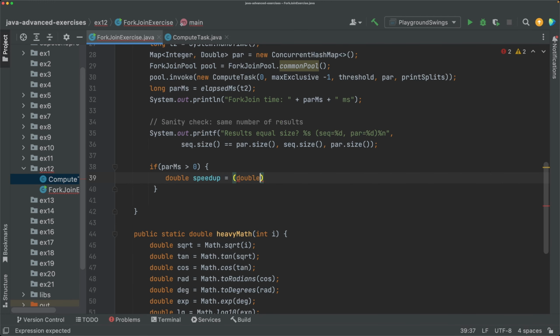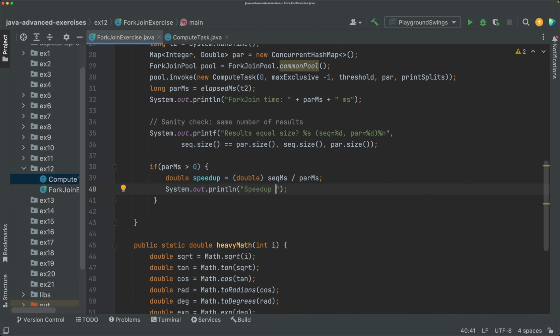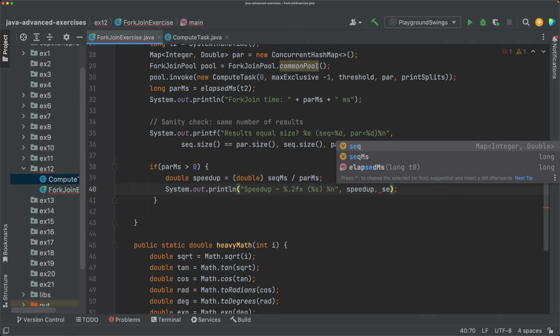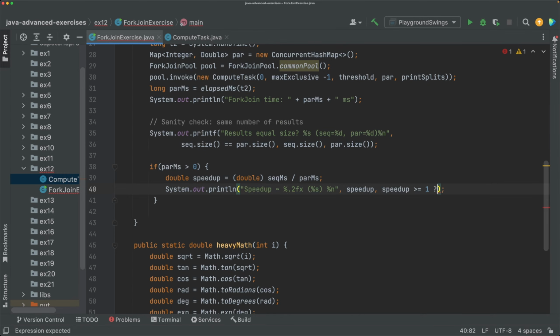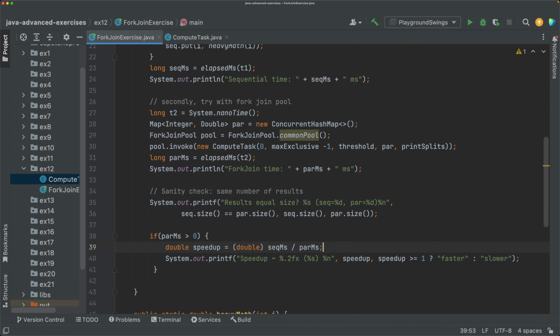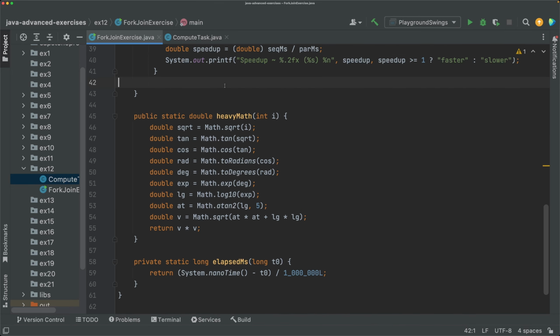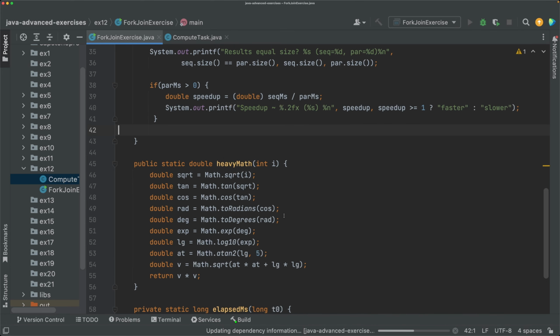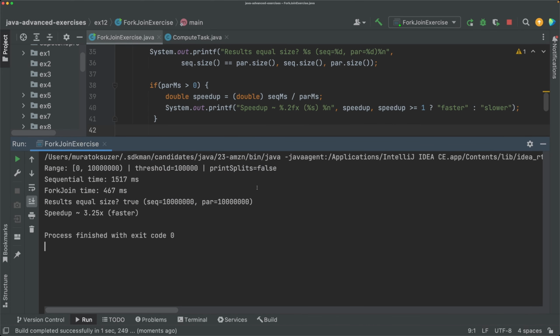Let's calculate the speedup we get using ForkJoinPool compared to sequential calculation. Alright, let's run and see the results.